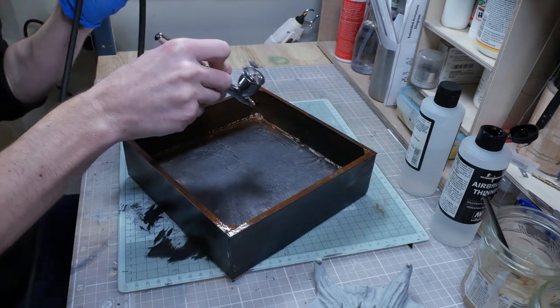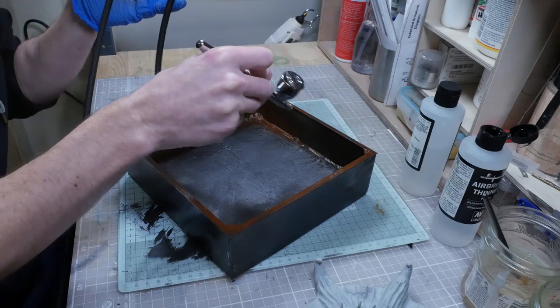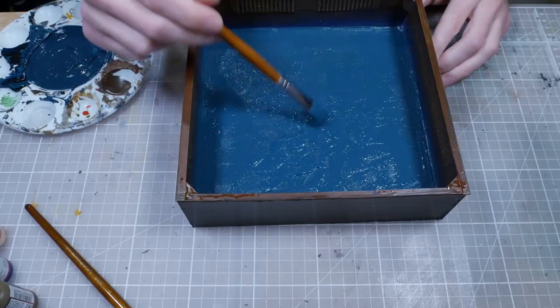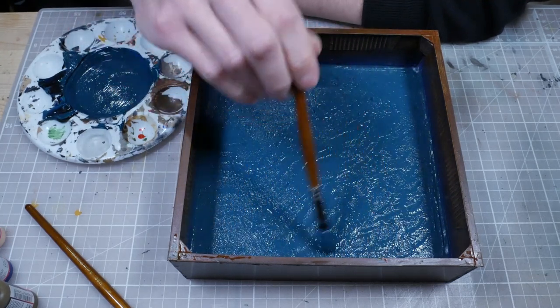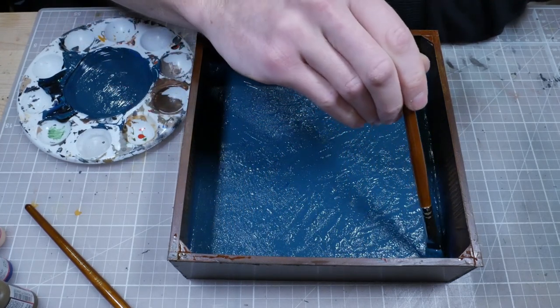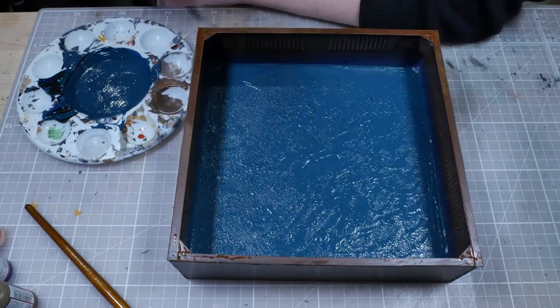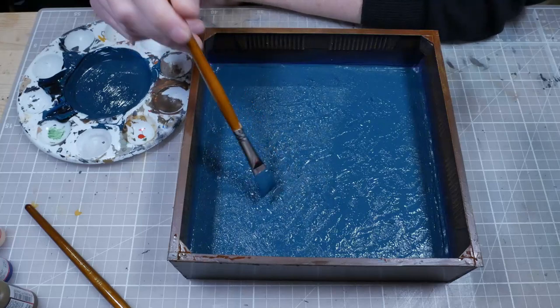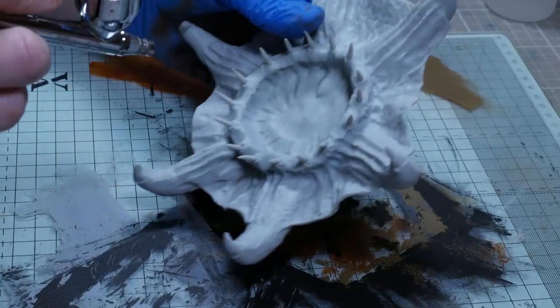Now, the painting was, I think it was just raw umber. Like, this was just raw umber, burnt umber, one of the umbers, which I coated the entire metal body in, and then I painted the bottom of the water area in a dark sort of sea blue, we'll call it. And then a light dry brush over everything to highlight the edges, and the body's basically finished. And then we're on to painting this sea monster.